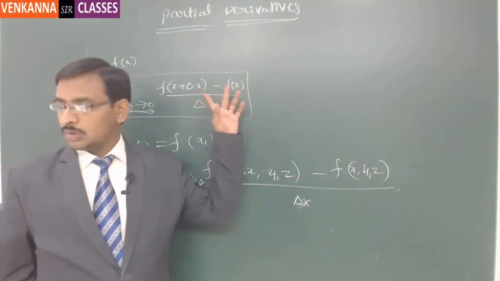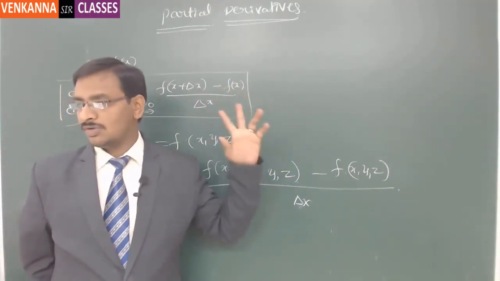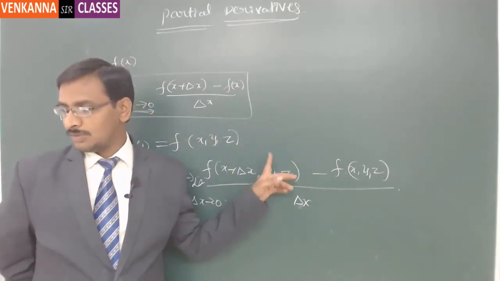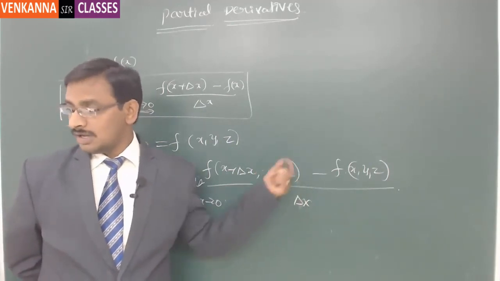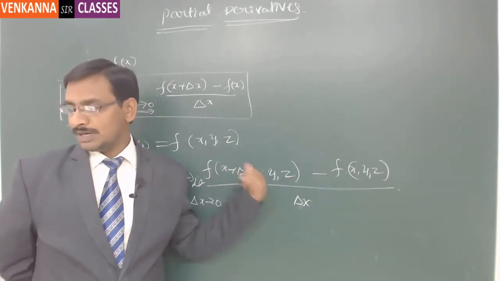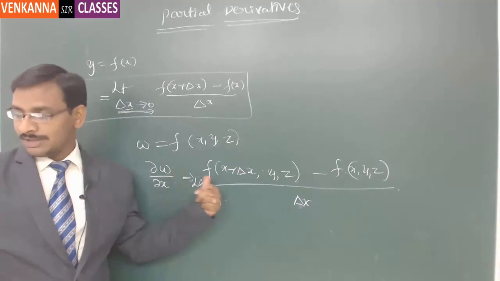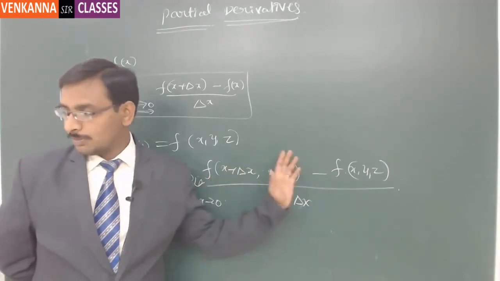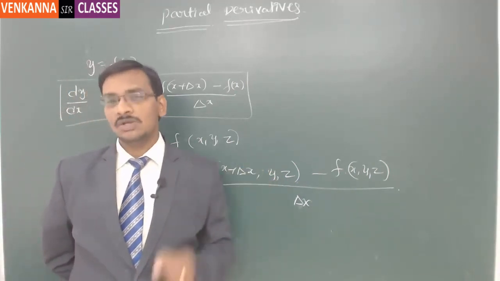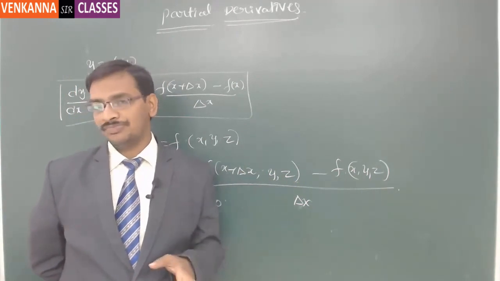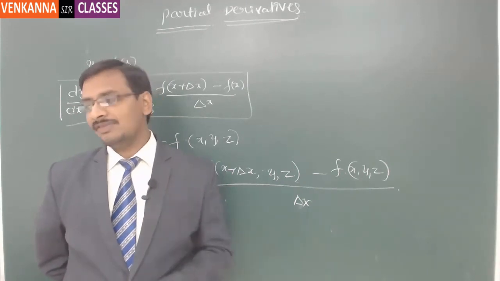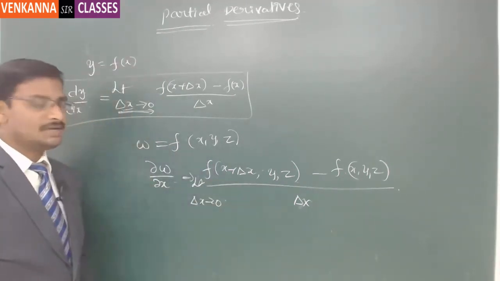Here only two people are there, your brother and you, and you are scolding your brother, so the response will be completely different. But when all the members of the family are there, maybe your wife, or one more brother, or your mother or father, in the presence of everybody you are trying to scold one person. So the complete response is different. Though you wanted to scold to the 100% extent, you will not, because everybody else is present. So you are delivering your anger to some extent only. That's why you are partially delivering there. That's what we call the partial derivative. Got it or not?